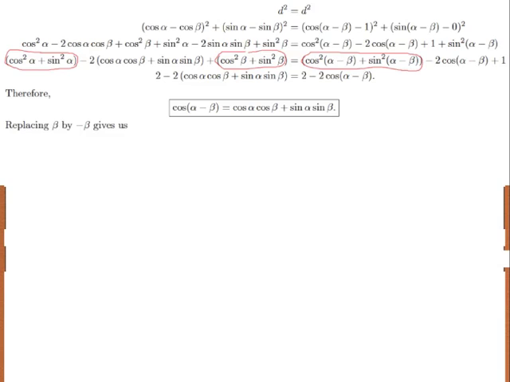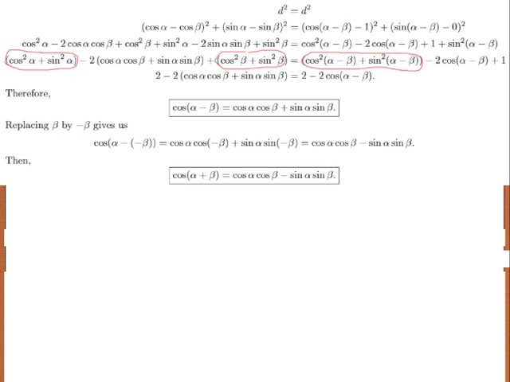All right, the next formula, cosine of alpha plus beta, is actually simple because all you do is use your result from the first part of the proof and replace beta with negative beta, because you know that alpha minus negative beta is the same as alpha plus beta. When you put negative beta instead of beta into what we just proved, you end up with cosine alpha cosine beta minus sine alpha sine beta, and that is the formula for cosine of alpha plus beta.